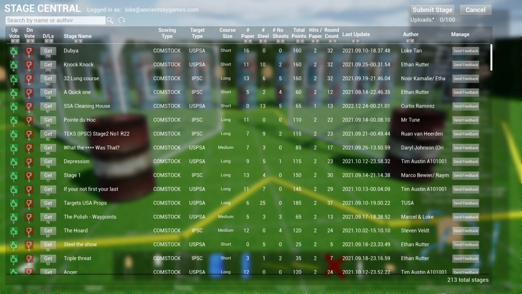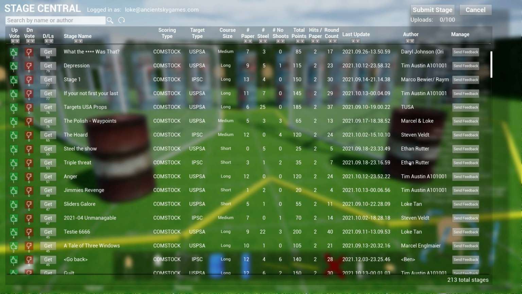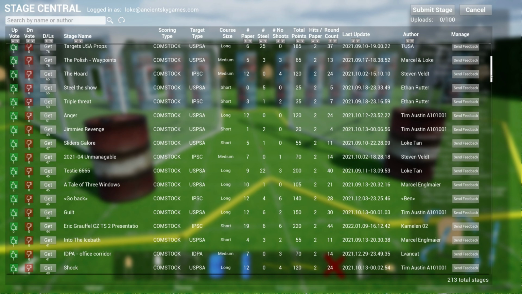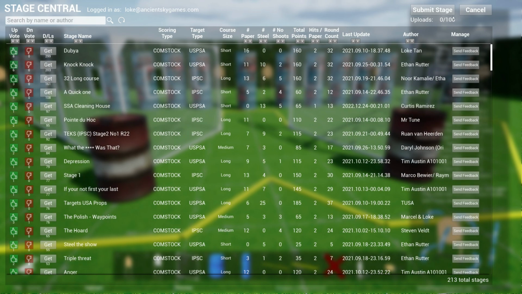So I urge you to submit your stages here. So how do you submit a stage? Very simply, once you've designed your stage, you can click on submit stage here and it will be uploaded to the system and you will find it here. For most users, you have a maximum number of 100 uploads. If you hit the 100 limit and need more, you can reach out to me in the Discord server, and I'll be able to change this number for you or give you additional stages to upload.